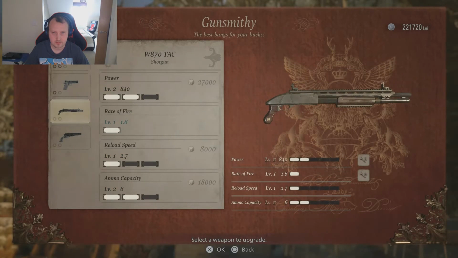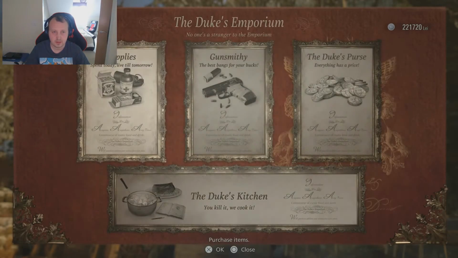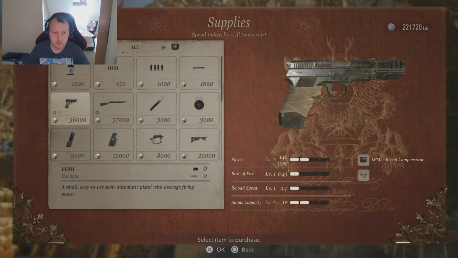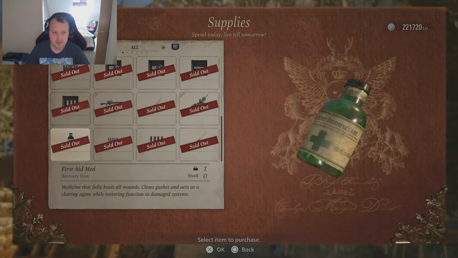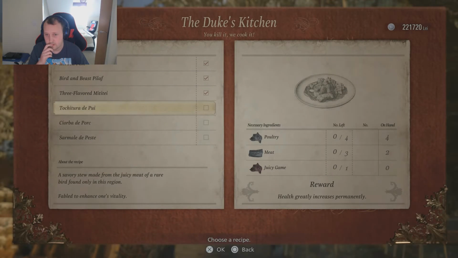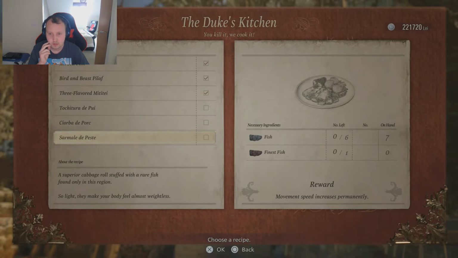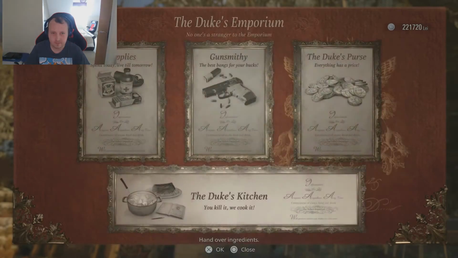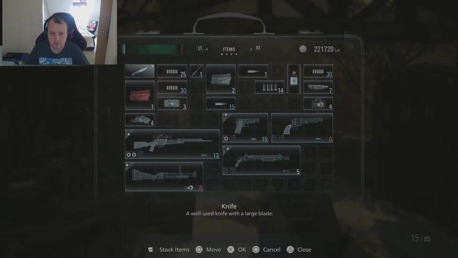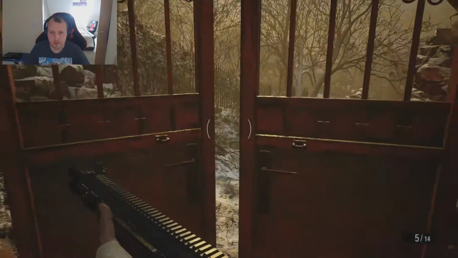Okay, so. What about the kitchen? Actually, supplies. No new stock. Damn. This is all an investment, Ethan. Okay, so. So we can't go for the Tortilla Dupuis. And we can't go for the Cibre de Porc. And we can't go for Samuel Peste either. I look forward to seeing the fruits of your exploration. Okie dokie. So.